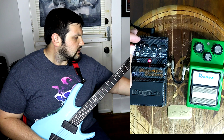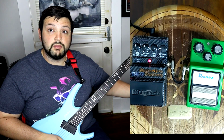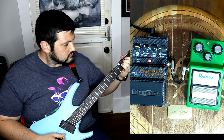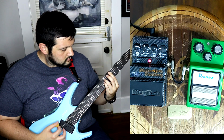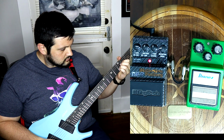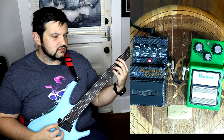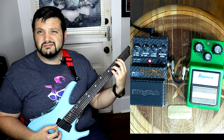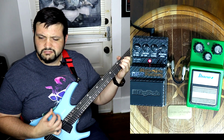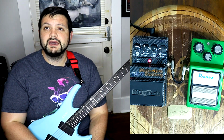It sounds decent. Let me mess with this mid frequency real quick. Never mind, I'm gonna leave it right where it is. A little more level. This kind of sounds more like a classic rock type of distortion to me. And it honestly sounds okay, but since this is labeled as a preamp, let's see how it sounds in the FX loop.